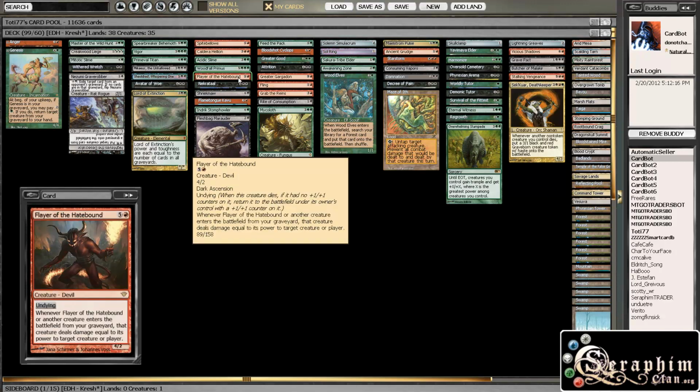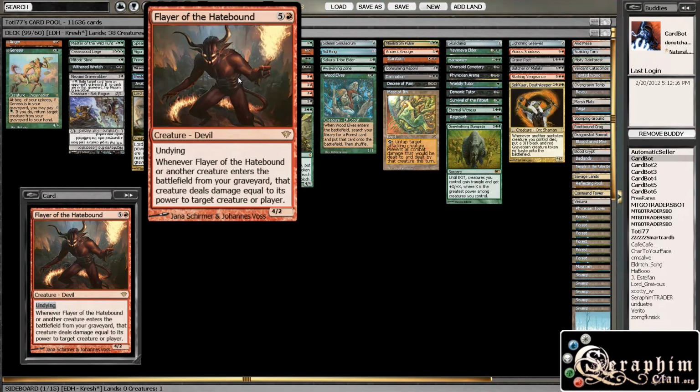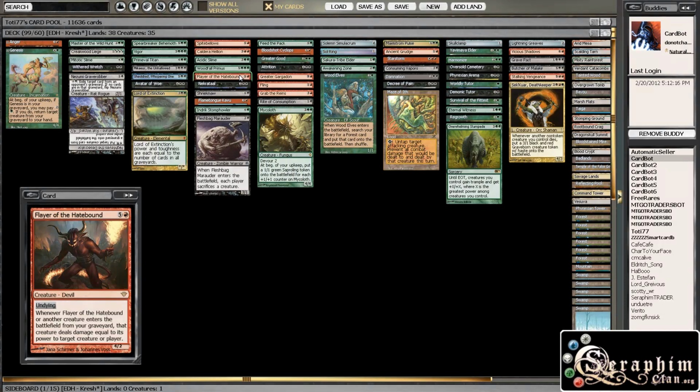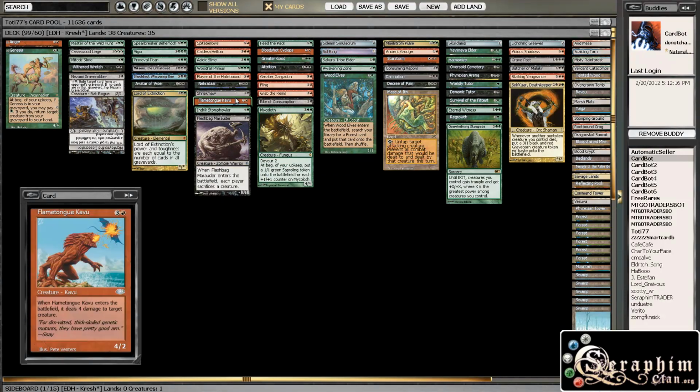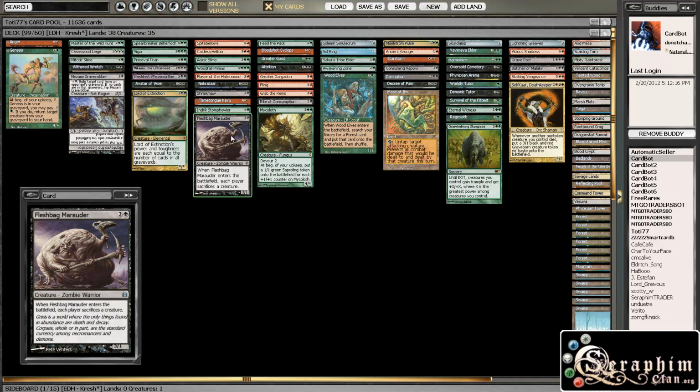This guy is as well new from Dark Ascension, and trying him out, he's kind of like Flametongue Kavu. Well, I mean, he dies and then he comes back and deals damage to a creature equal to his power when he comes back from the graveyard. Nekrataal, Shriekmaw, Flametongue Kavu, kind of the same thing. And then Fleshbag Marauder, he is a classic as well. 3/1, that's pretty cool because you can sacrifice himself and give Crash +3/+3.